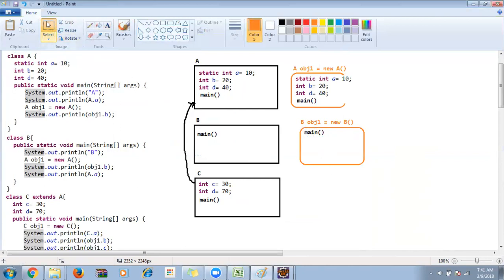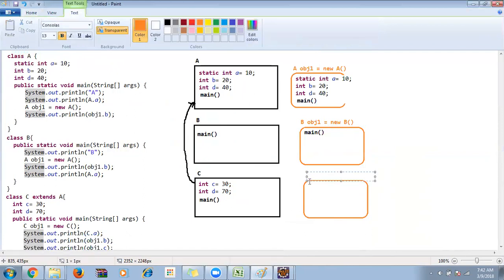Next, I'm going to create an object for the C class. C obj1 equal to new C.